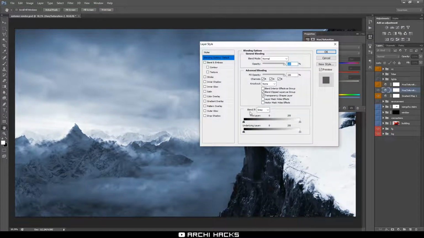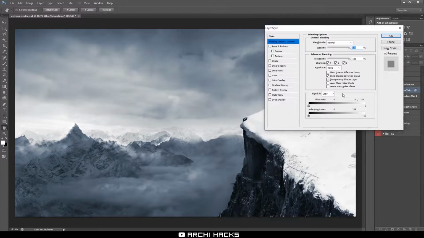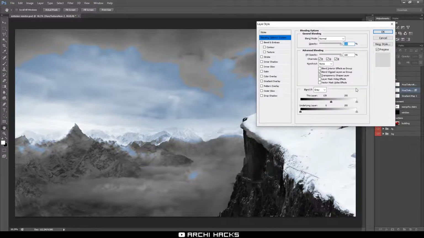Once you get into the pop-up, there's a blend if option where you can alt click on one of the sliders, and that splits it up, which allows you to apply the effects only when the background is of a certain color. For example, this slider controls that whenever the background is darker than this color, then our current adjustment is no longer applied.